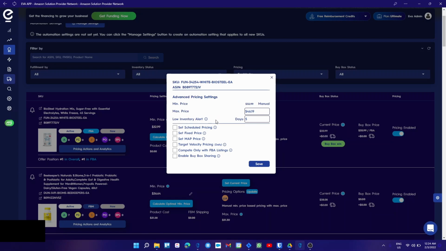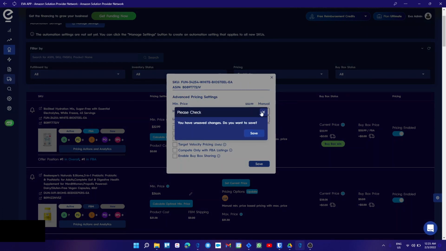This feature will increase your prices by sharing your buy box, slowing down your sales velocity. This is to make sure that you are not running out of stock. Running out of stock will decrease your IPI score. So you don't want to have a low IPI score.